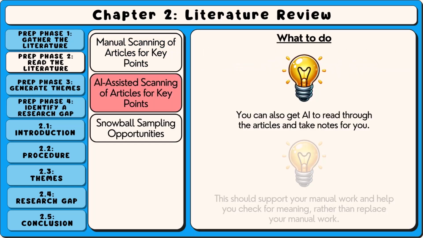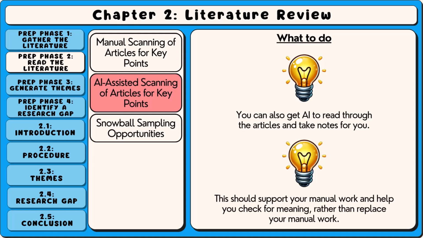Now, I'm going to show you a way to use AI to help scan the articles for key points and take additional useful notes. But this should be done to support your manual work and help you check that you understood the article rather than to replace your thinking. And remember that AI does make mistakes and misunderstands things as well, so you're double checking your work here, not letting AI replace your thinking.